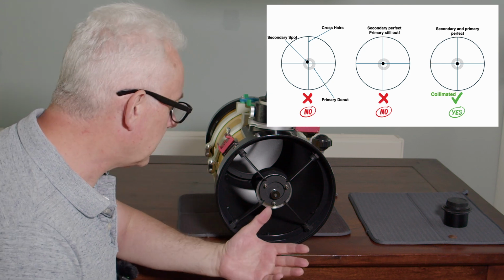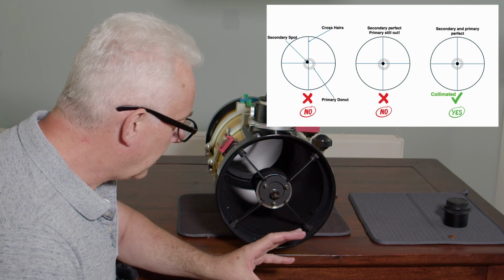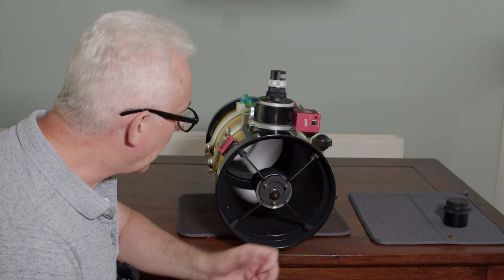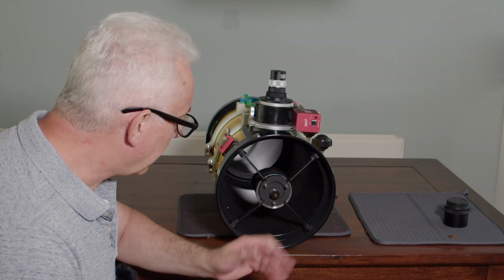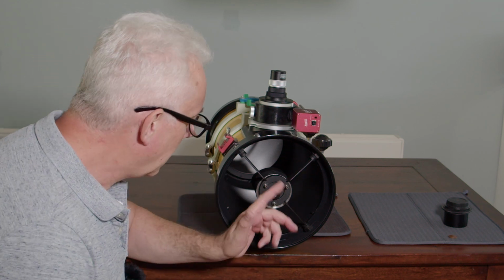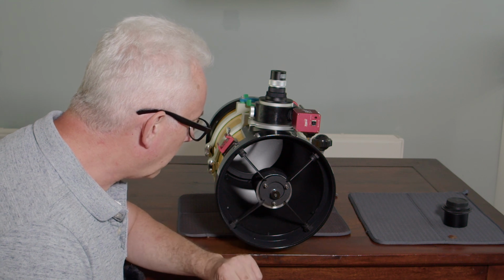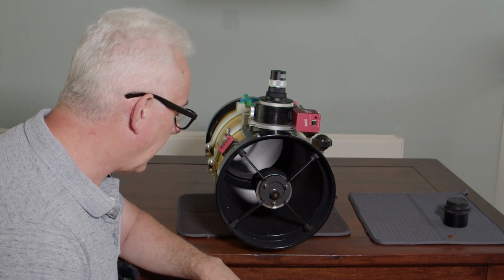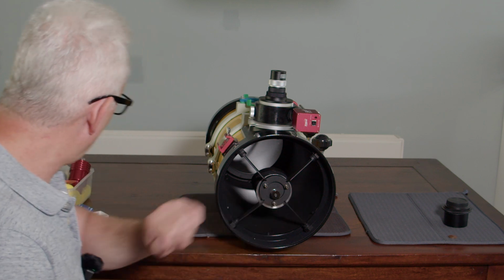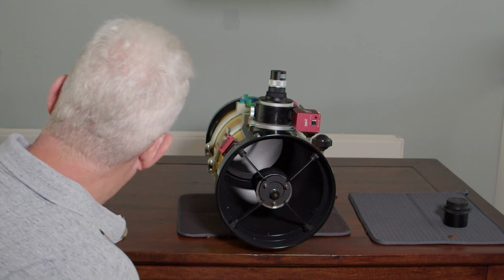It's difficult to describe the total process here, but I think now you've seen this telescope apart and you've seen some of the, let's say, improvements to the secondary at least that I've suggested to you, certainly when you have a second-hand one, then this will become a much more familiar process and easy for you to follow. So let's get on with that. No more waffling. Let's try and get on with that, and I'll show you what I'm doing.